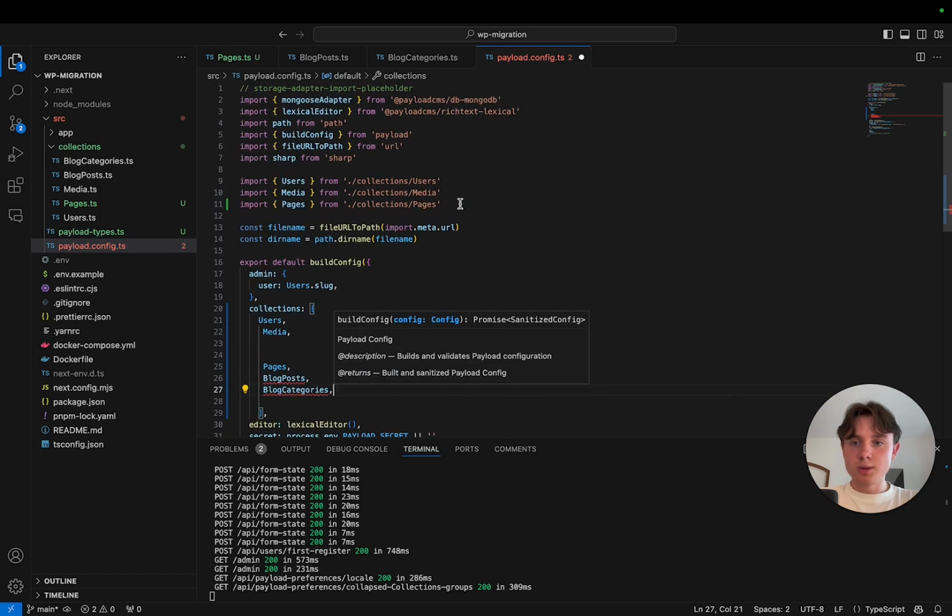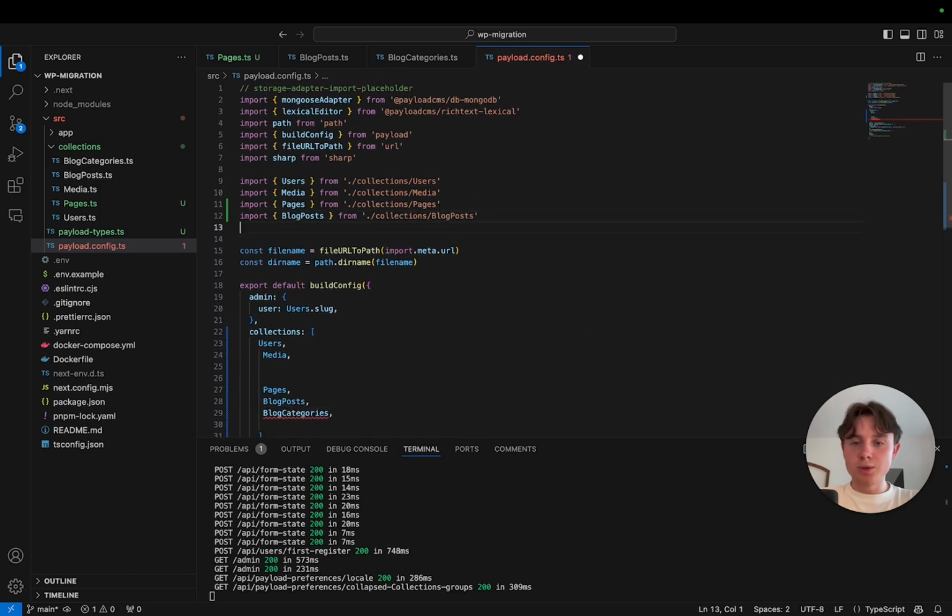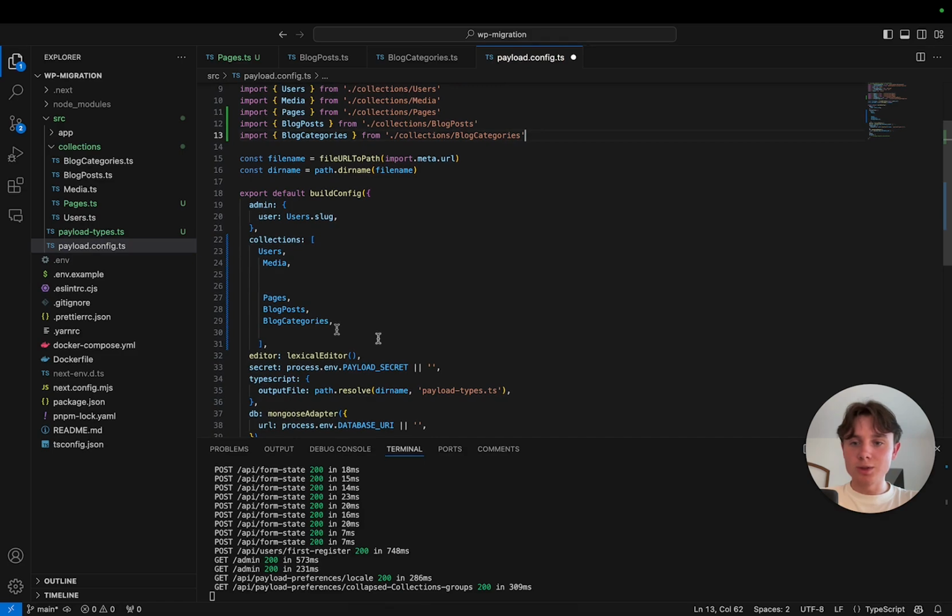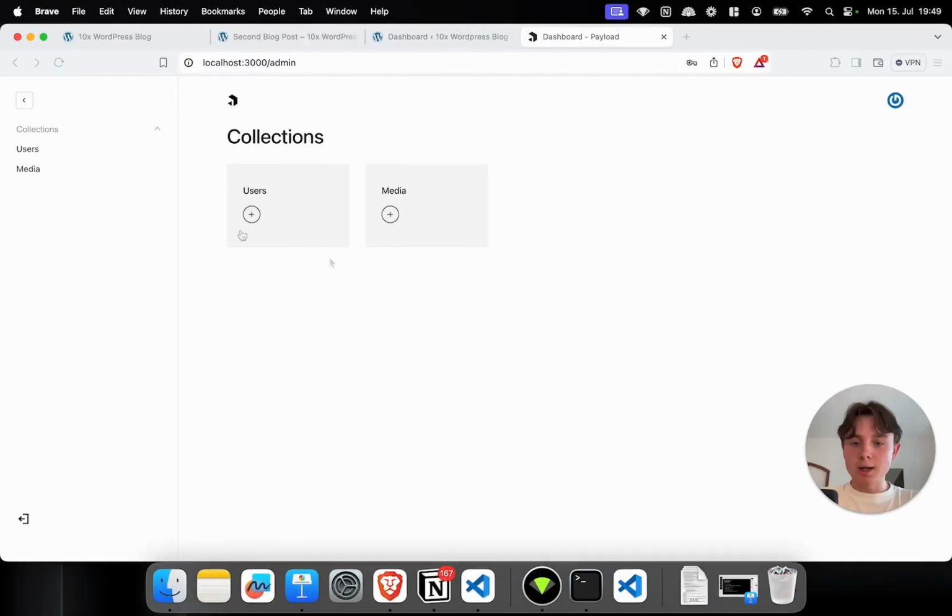For some reason it doesn't want to import them automatically, so I just use the autocomplete. And if we go back to our admin panel, it should automatically refresh and show us our new collections in a couple of seconds. Okay, so here we are with pages, blog posts, and blog categories.